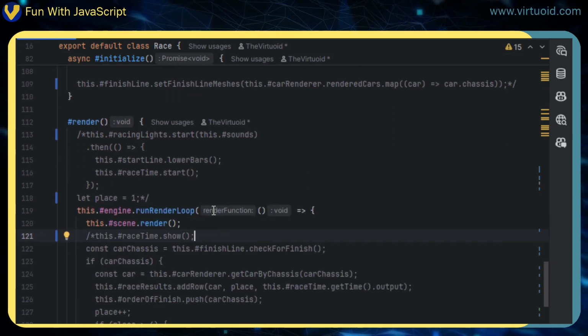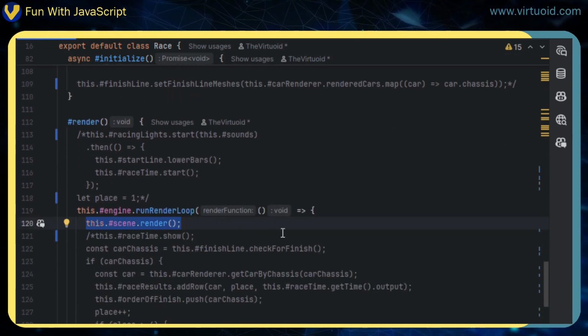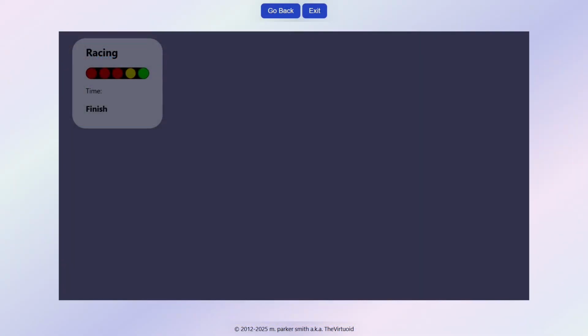And so to render everything on that scene, it does the render function. And that will render one particular scene. Then the render loop will come through and run it again and again and again. So that's how you get all of the motions to occur with any kind of objects that have been bound with the physics engine. This run render loop runs constantly all the time. And so the result of all of this is very simple. You get what is known as a blank screen because there's nothing there.